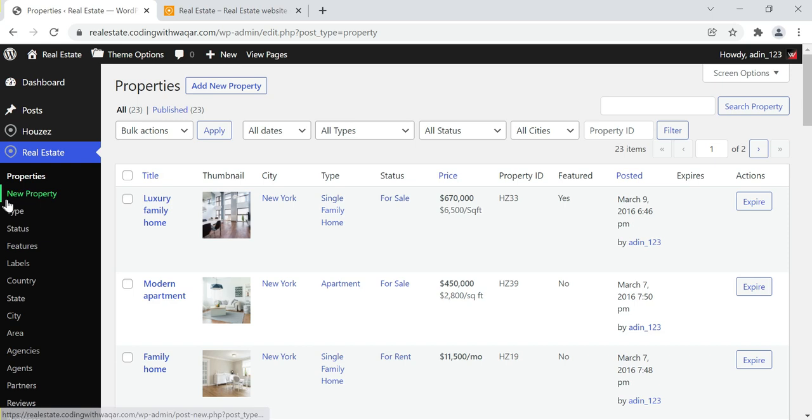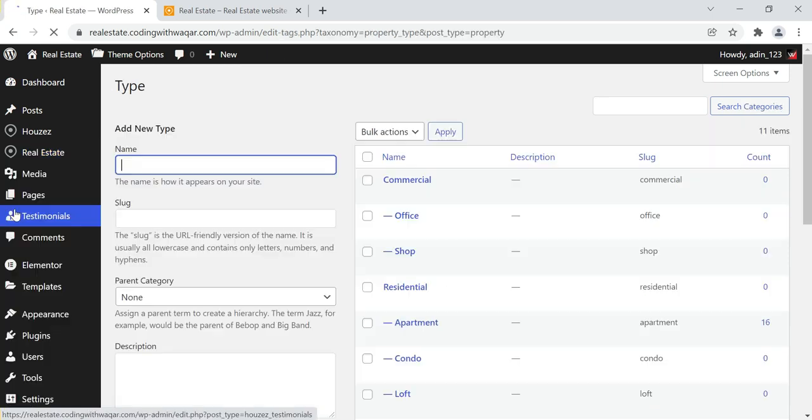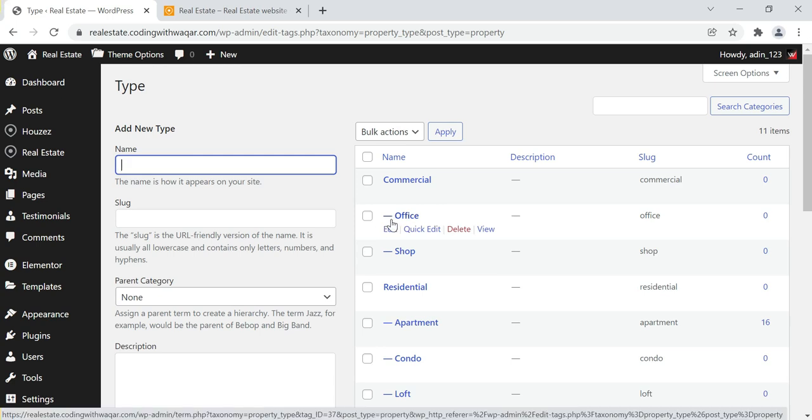Let's go to the type. First, add the types. By default it is showing lots of types: commercial, office, shop, residentials. When you see any category, any type, or anything that is written beside an underline or a hyphen or dash, it means that it is a subchild or subcategory.